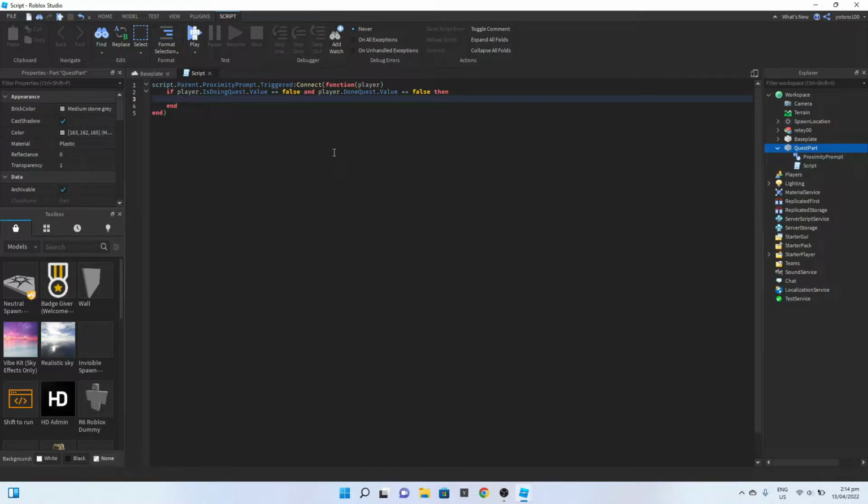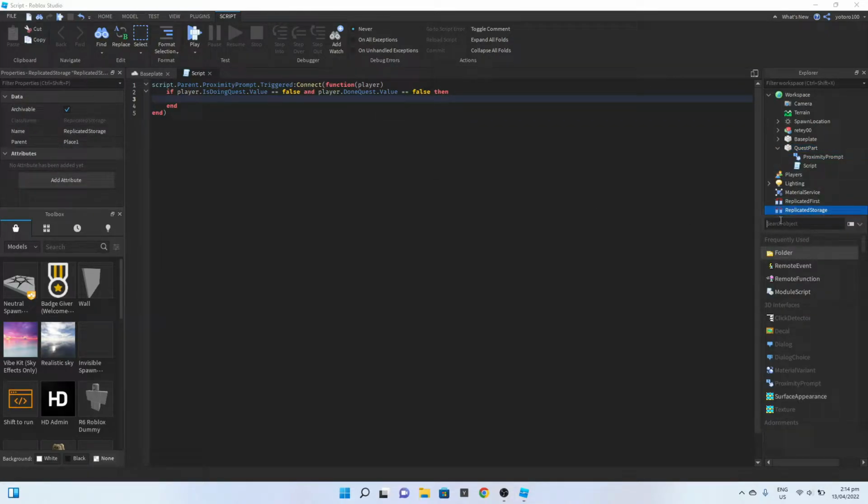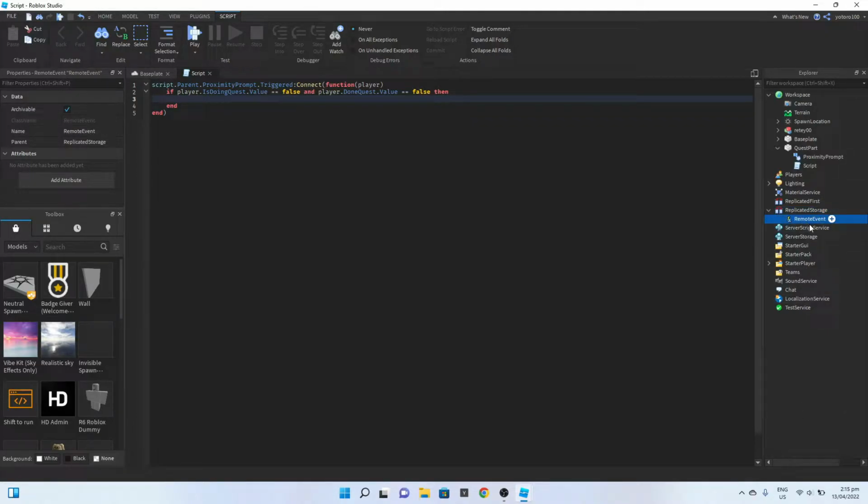we want to fire an event in ReplicatedStorage, so we'll add that in. In ReplicatedStorage, click the plus button and add in a RemoteEvent. Rename this remote event to QuestGUI.